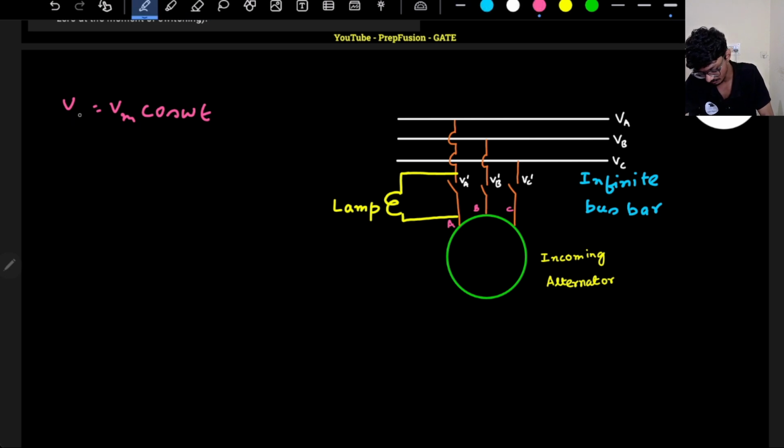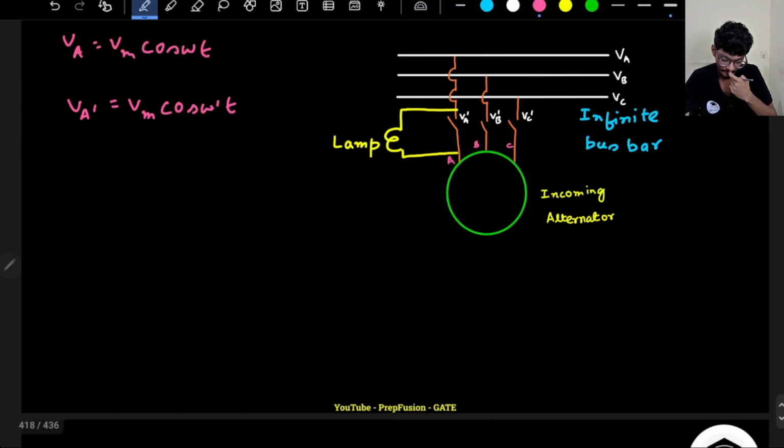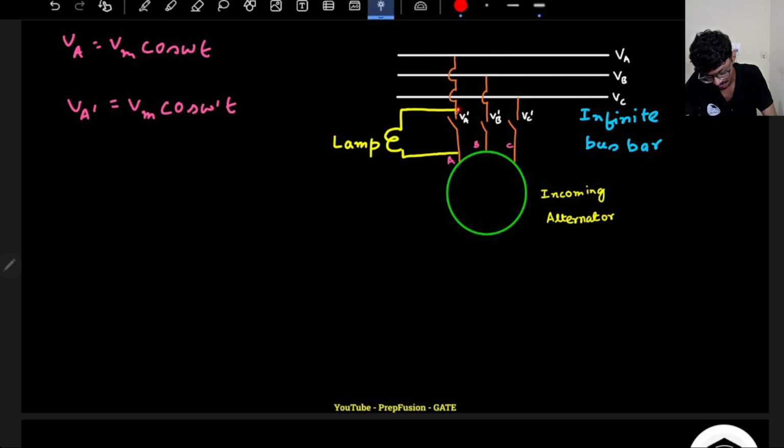So VA is VM cos omega t, and VA dash, assuming that the frequency is not exactly the same, is VM cos omega dash t. I hope you have understood this point. Now what is the potential difference across this lamp? That will be equal to VA dash minus VA.